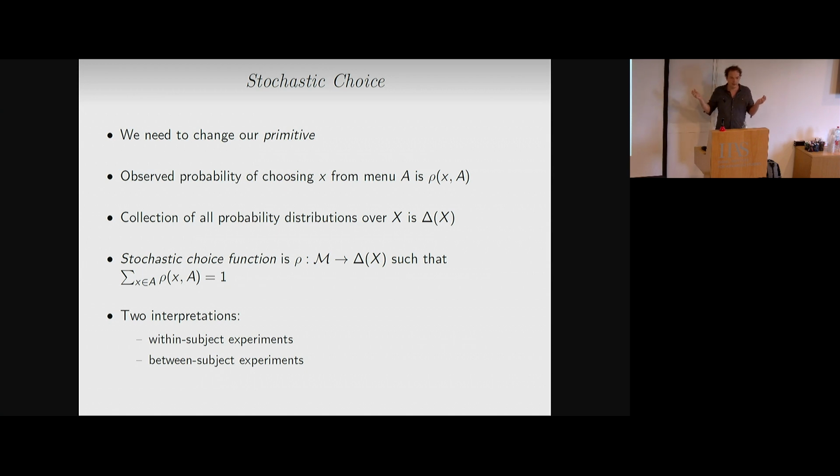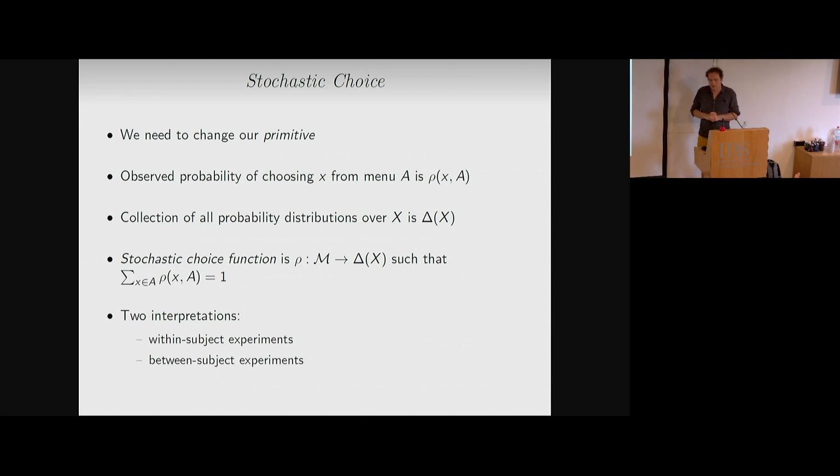But what I'm going to implicitly assume here is that we ran this experiment on the same agent infinitely many times. So we've collected the empirical frequencies, and they have converged by the law of large numbers to some true underlying probability, and that's what I'm dealing with. So in the language of econometrics, I've abstracted from the statistical inference problem, and I'm just focusing on the identification problem now. So I'm dealing with the limiting frequencies here as a theorist. I have a very good experimenter that I hired, and they did all that work for me.